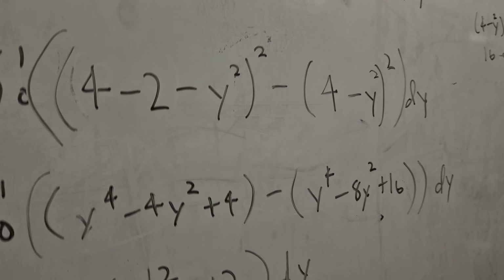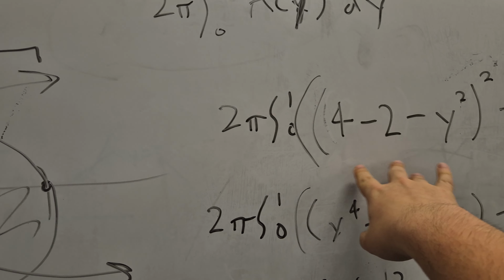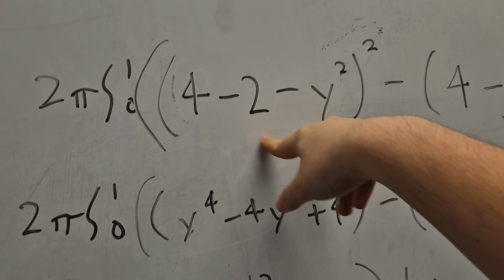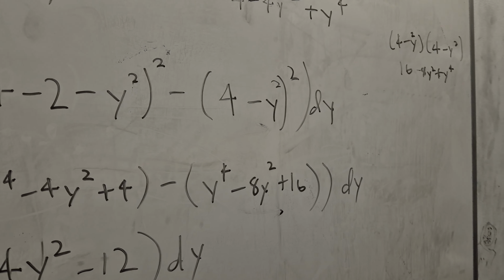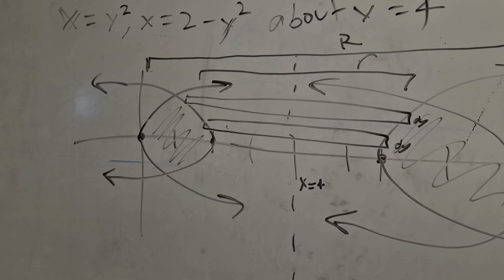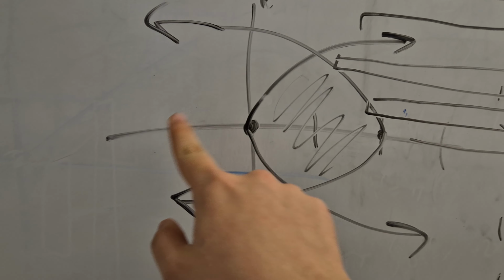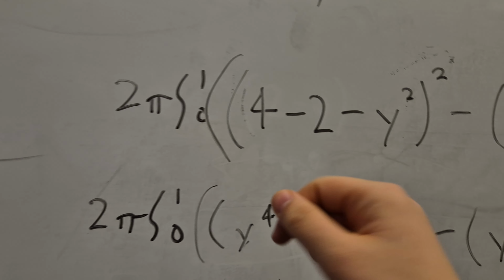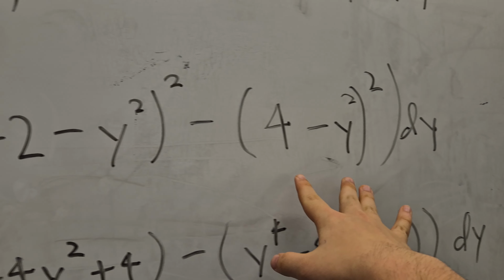So we know that it goes from 0 to 1. And we have 4 minus 2 minus y squared based on our big R. Because in the case of our big R, which is like the long area, right? We're basically taking this and adding the 2 that we left behind. Well, minusing the 2 we left behind. So now it's 4 minus 2 minus y squared minus 4 minus y squared, which should be our little r.